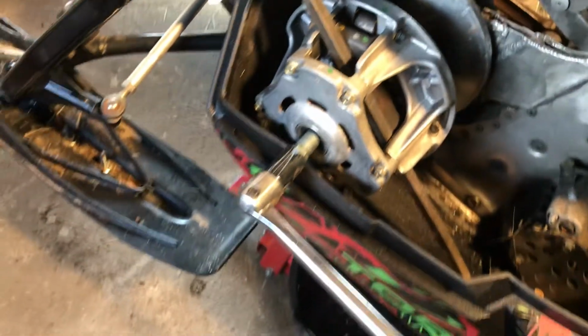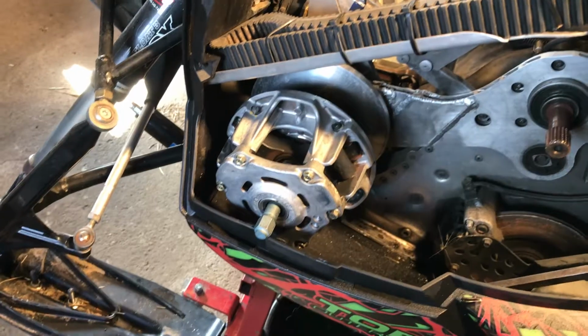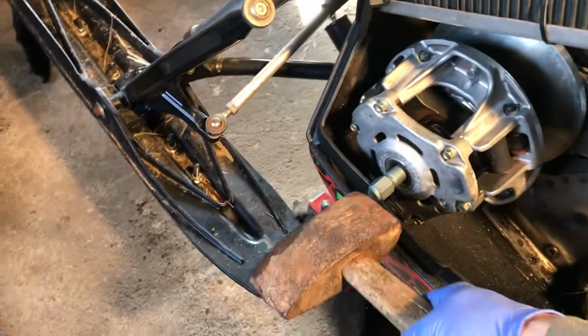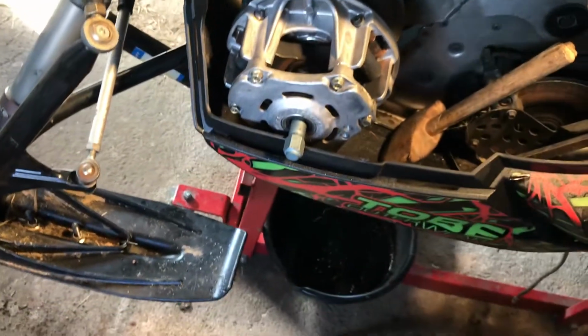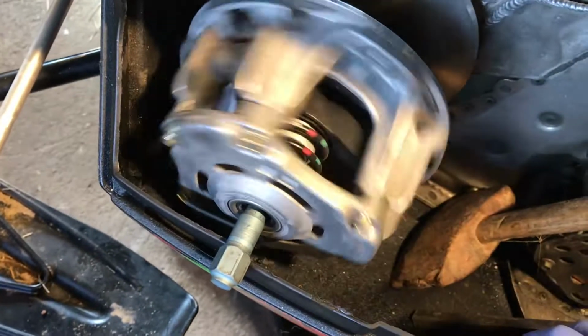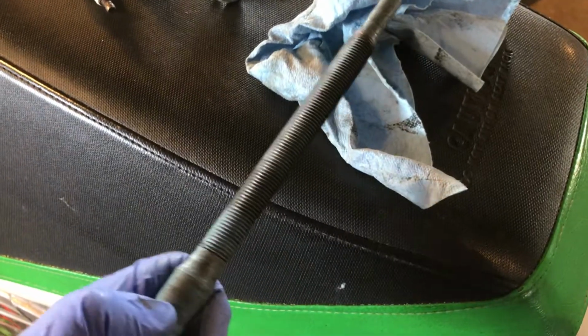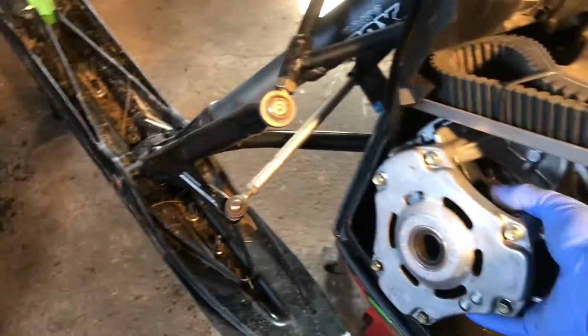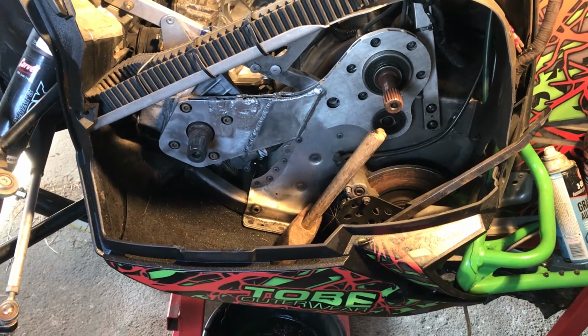Once I got it good and tight, I can take the cheater bar off and hit the end with a hammer. Now that I got it tight, I'm going to tap it on the end, see if it'll pop off. Sometimes they pop off a lot harder than that, but that one wasn't too bad. Then when you're done with your puller, just wipe it off, get it clean for next time. Now with the primary clutch popped off, put it to the side, and we can work on all the bolts that hold the torque plate on. Hopefully throw that torque plate in the garbage and we can find a new one.